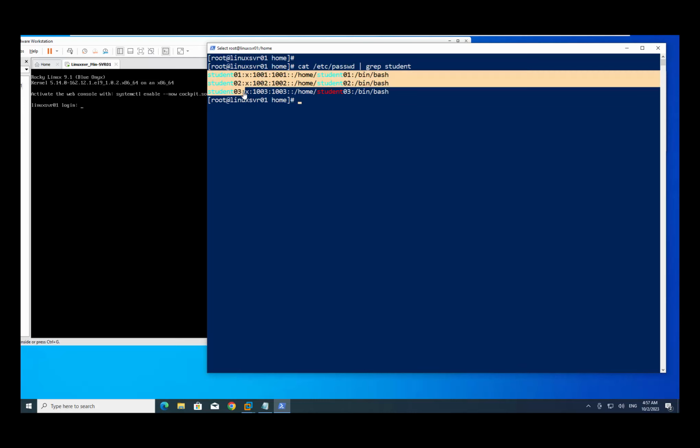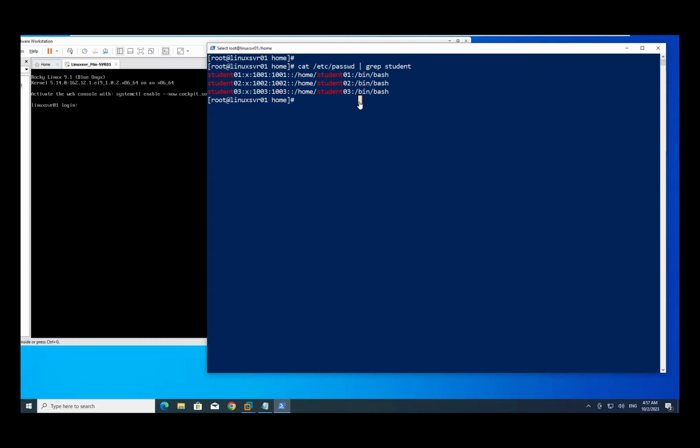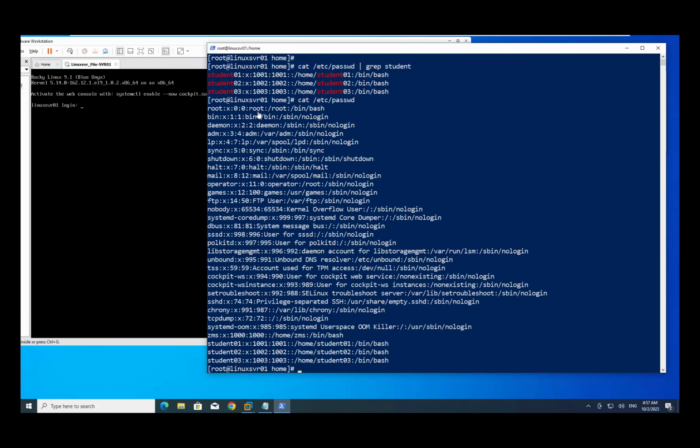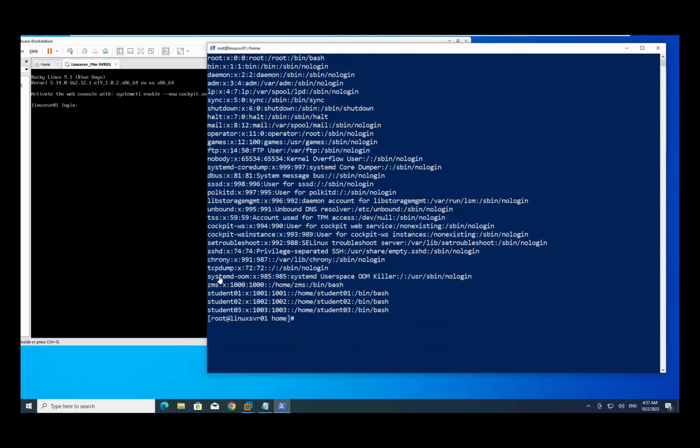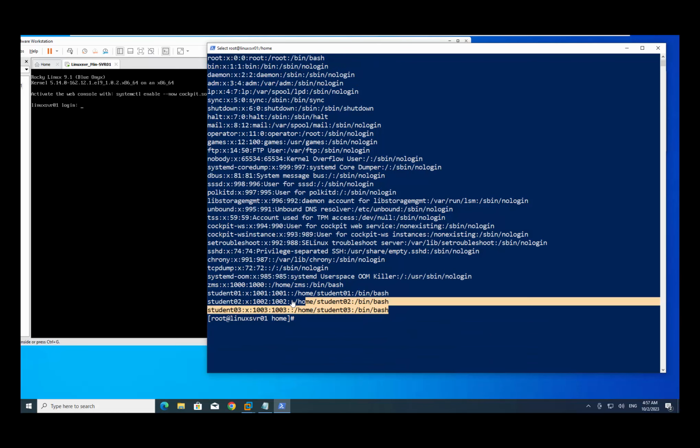If I use this command only, it will list all the users, root, everything, all the system usernames. Here is the user we just created.